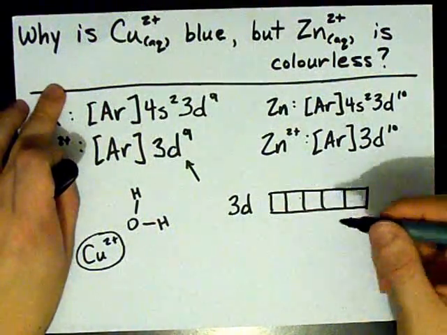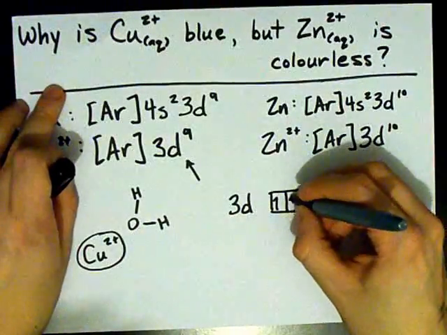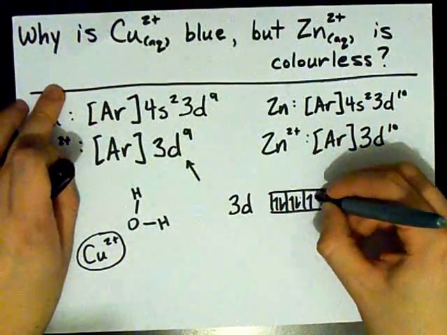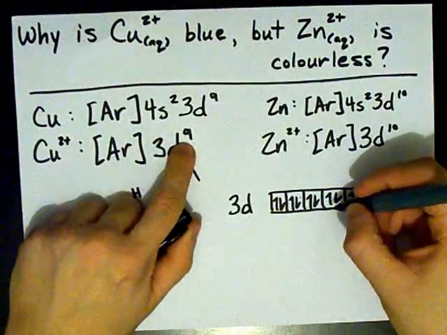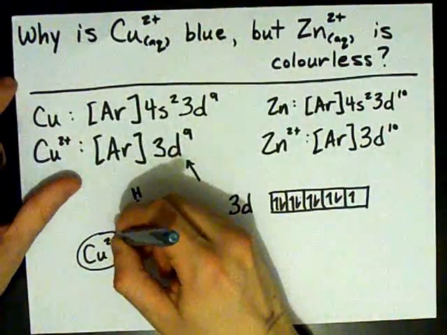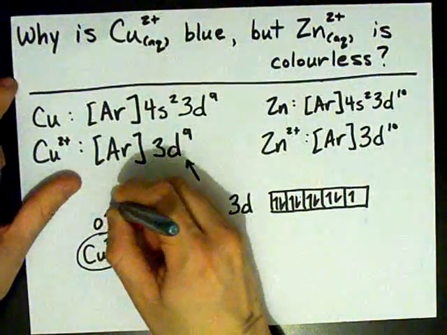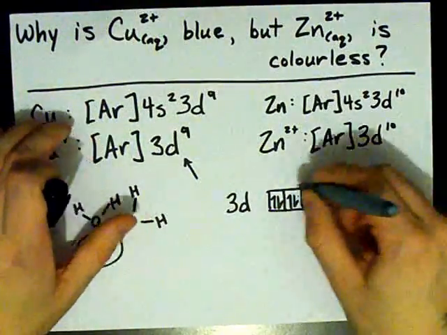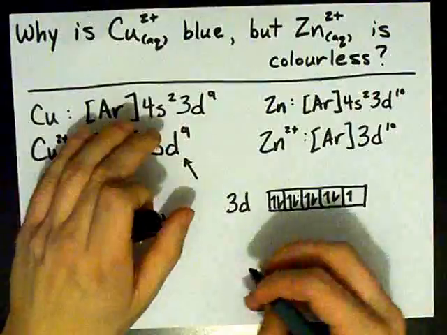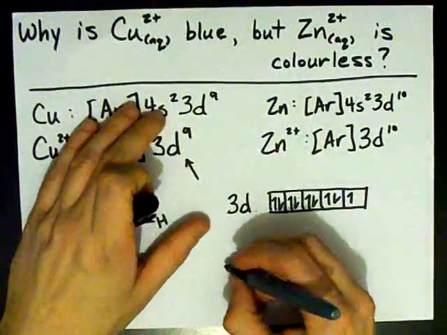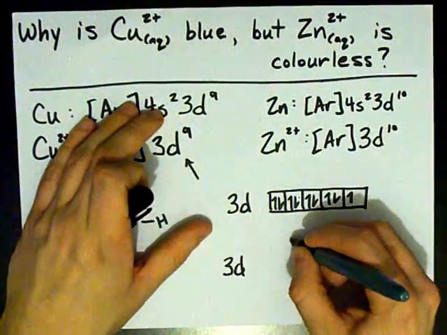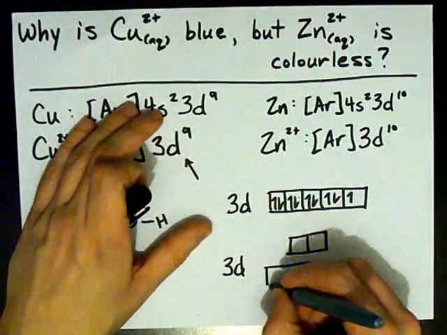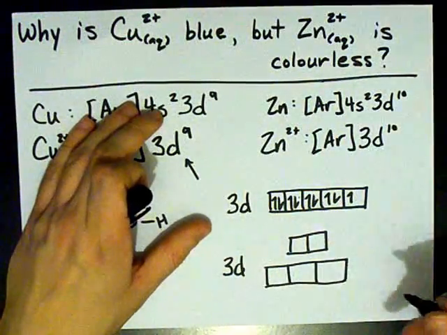It's 5 orbitals with 9 electrons in the orbital. But once ligands start forming with the metal ion, those 5 orbitals actually end up splitting, or should I say the subshell splits, into two different sections. We get two orbitals with a higher energy level, and three orbitals with a lower energy level.